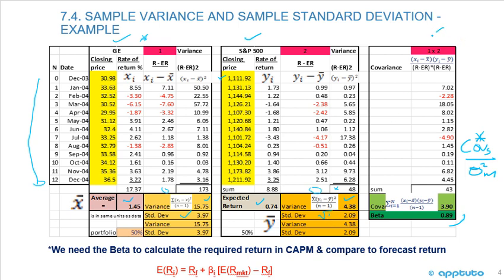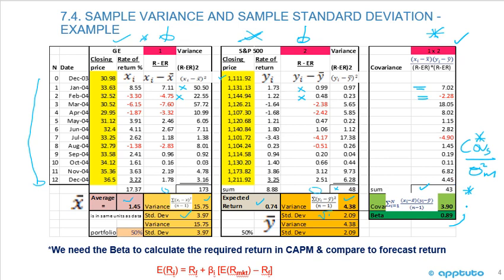So this is the important part here, the covariance, and I put this in kind of the pink color. We're multiplying column 1 times column 2, which is X minus X bar times Y minus Y bar, okay? So you can see 7.11 times 0.99 is going to equal 7.02. Negative 4.75 times 0.48 is going to equal negative 2.28, etc. So we're doing X minus X bar column times Y minus Y bar column. And then we're going to sum all that up, okay? And that gives us just a number like 43.